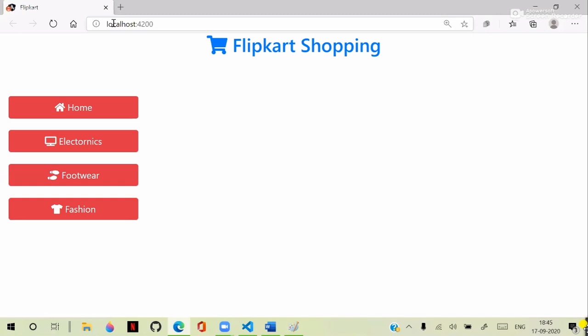Now, important, observe carefully. At the top, if nothing is requested, by default home should come. I cannot leave it empty. If nothing is requested, we need to render something. Now, how do we do that? That means we have to configure the wildcard routes. How do we configure the wildcard routes?